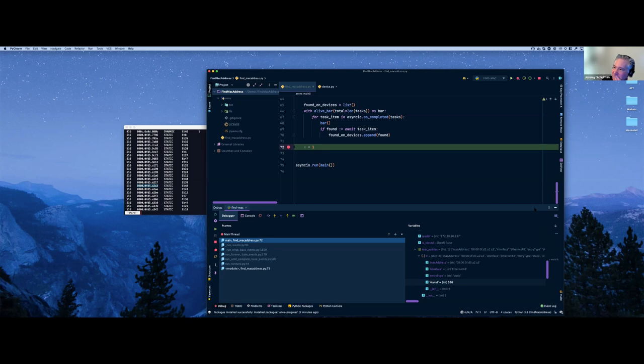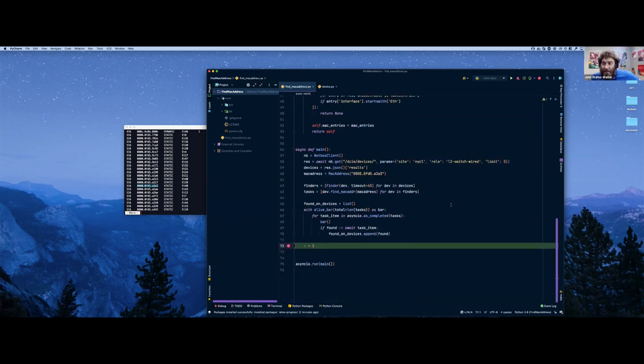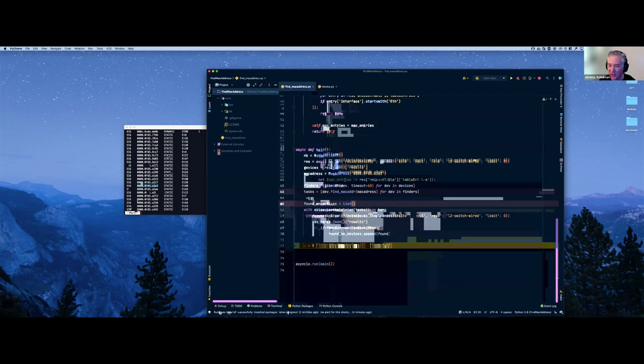But we still went around and I looked at 205 devices, and I don't want to look at 205 devices. I found it. I should just stop, right? Why bother with it? Now I'm going to do something, and it's not going to work the way we want. I expect this, but I want to show people so that I can show you how you deal with it. So let's say that if we find it, we're done.